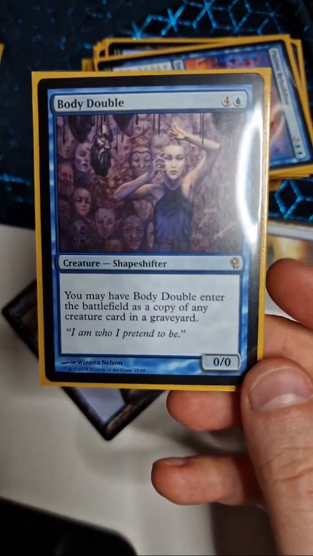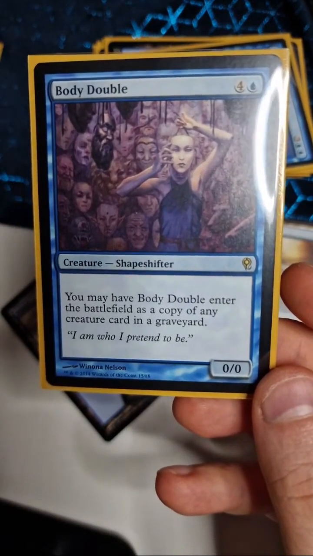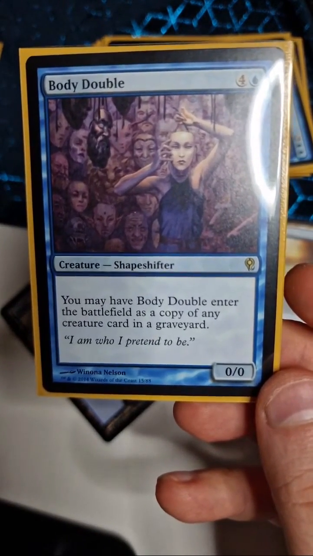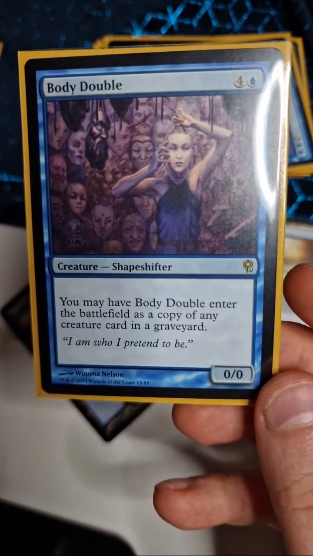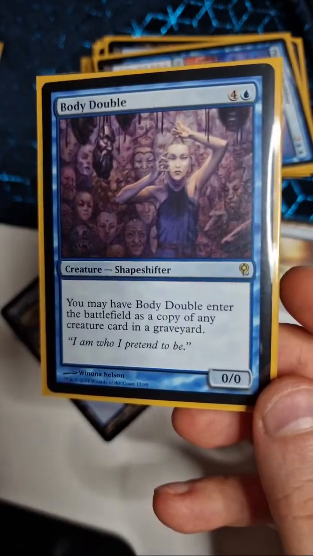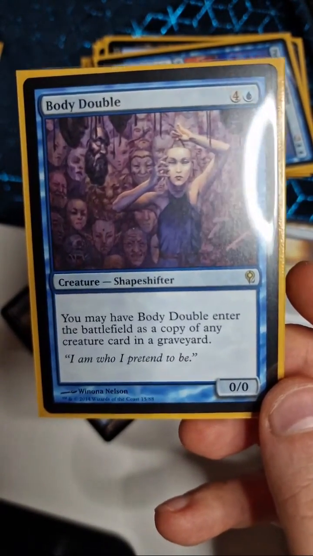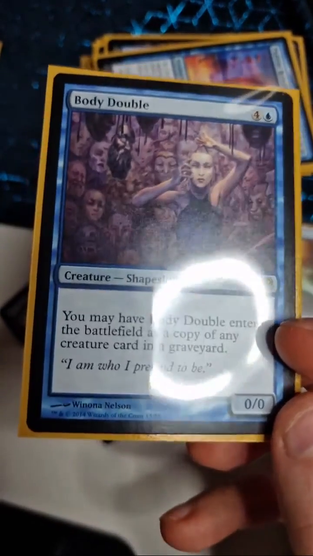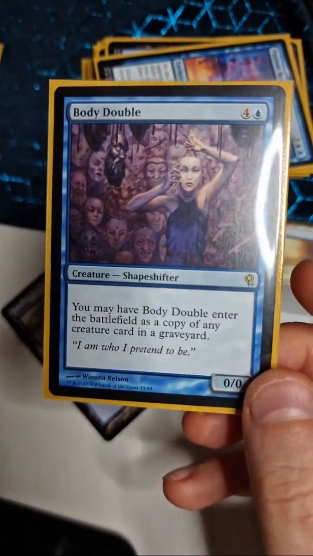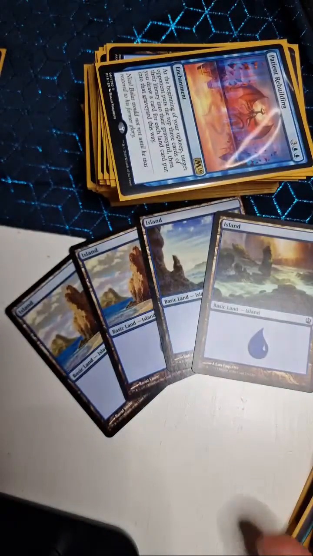Shapeshifter. Yeah, this is pretty cool. So I may create a copy of any creature that is in any graveyard in the game. So if there's a powerful creature that my opponent controls, I kill it off with a counter or something, they throw it in the graveyard, and then I can copy it with this. So it's pretty powerful. I can't remove that.